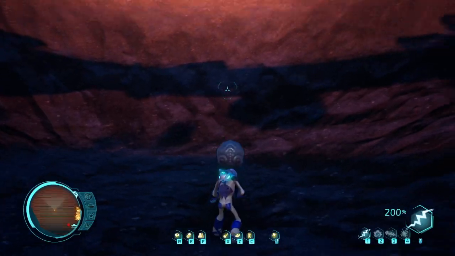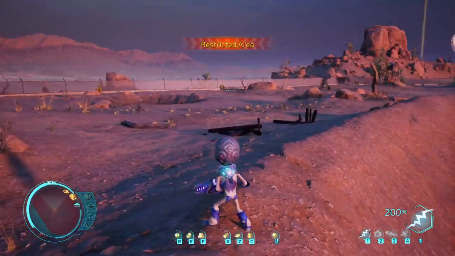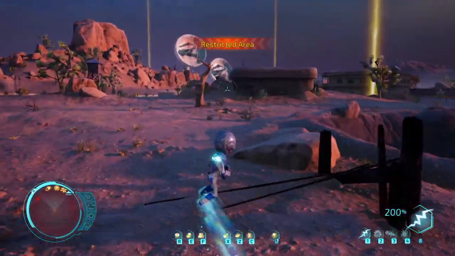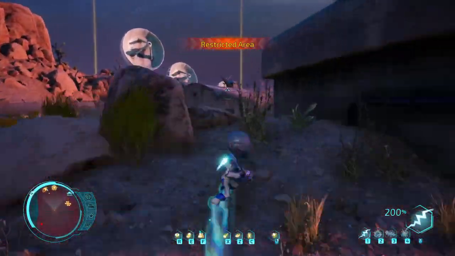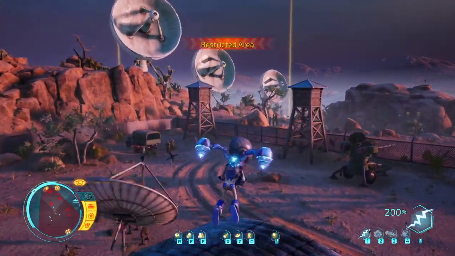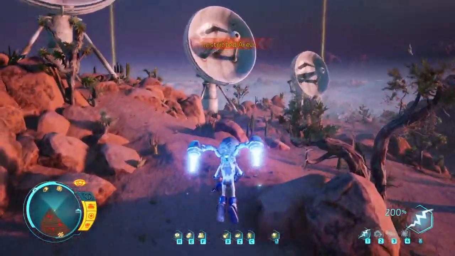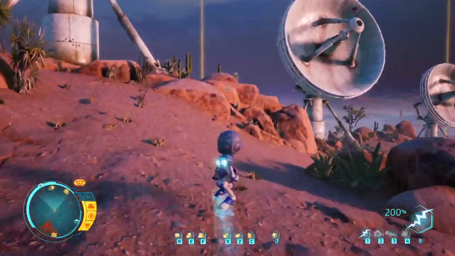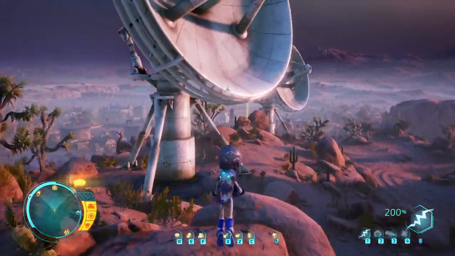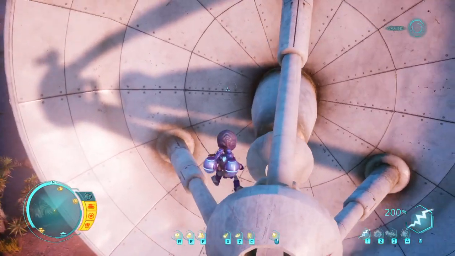For number 15, we'll need to find the three white satellites. There. Why do we need this tree? Because the one we need is out there. Done. Next.